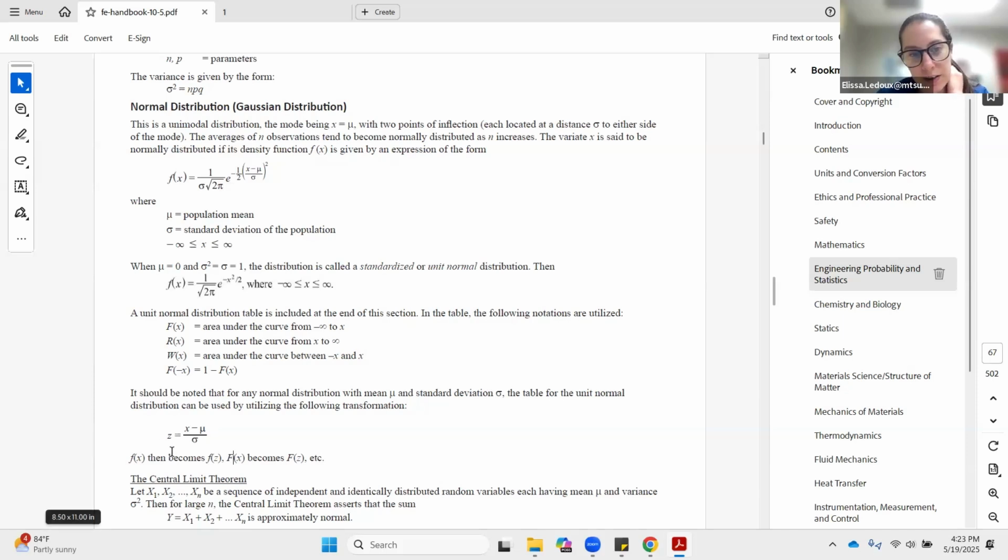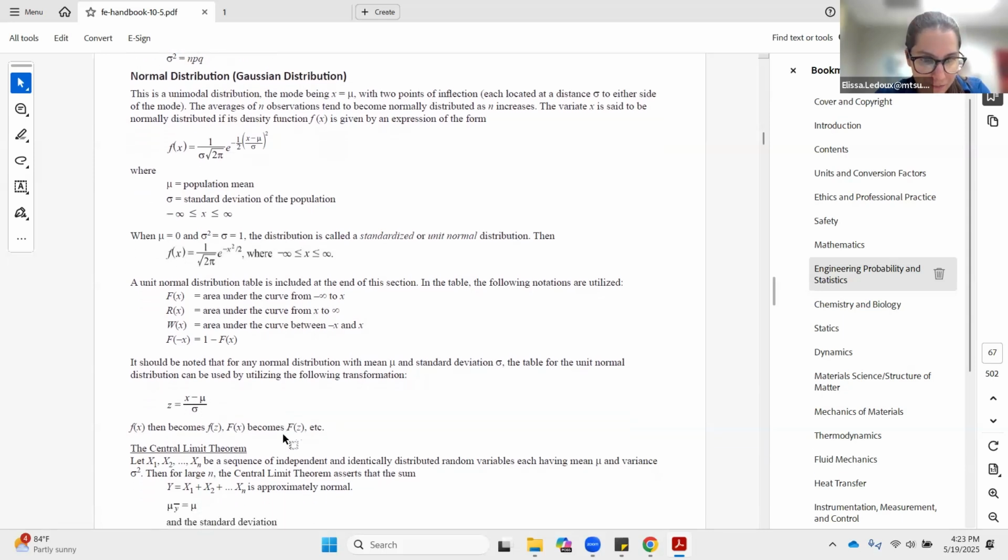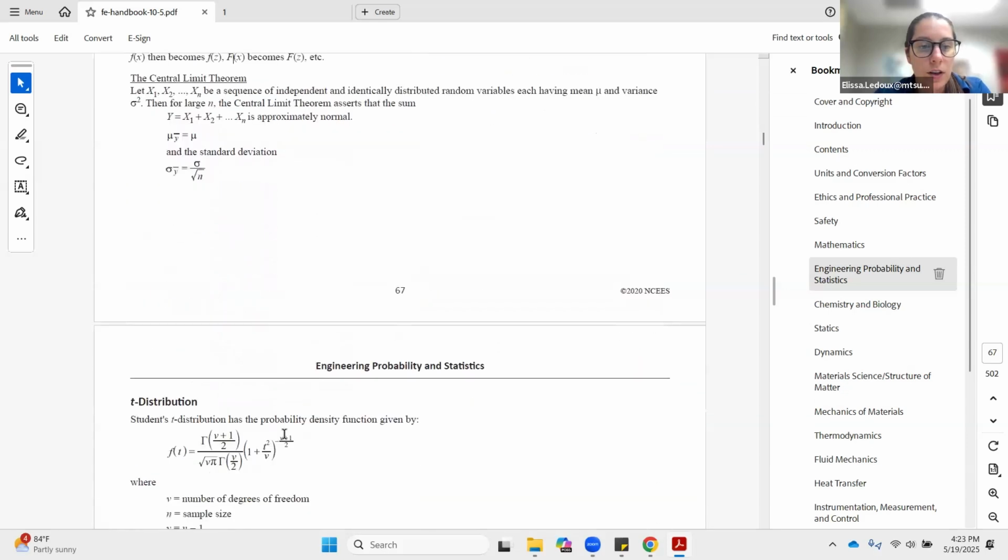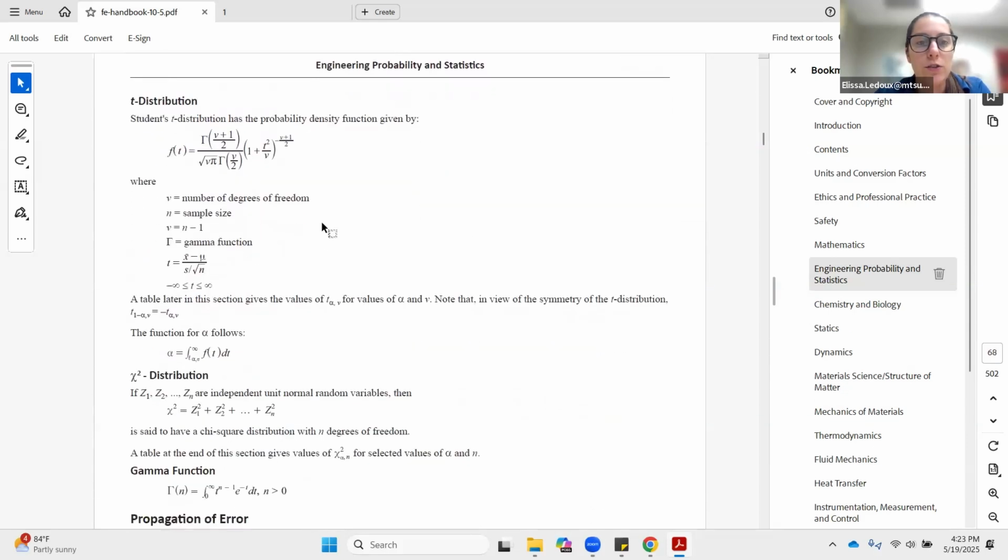So here the Z factor is that number that you would look up in a table. Sigma represents the standard deviation. X is the value of the sample, and mu is the mean of the whole thing. So with the Z factor, you're trying to find out where that sample is relative to the mean, and then dividing by the standard deviation normalizes it. So the t distribution is used when you have a smaller sample size. You would use Z when you have a large sample, and then you would use T when you have just a small sample.